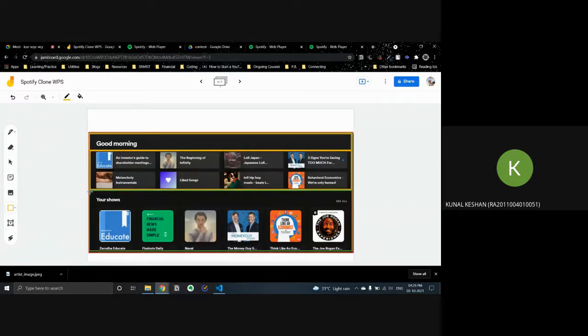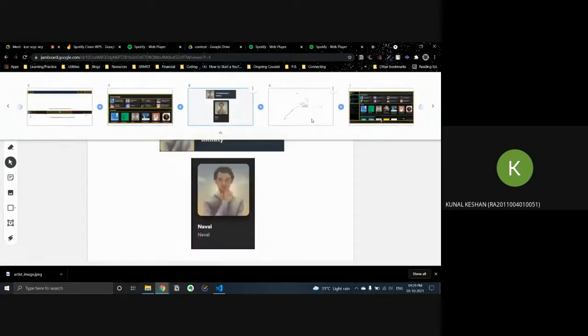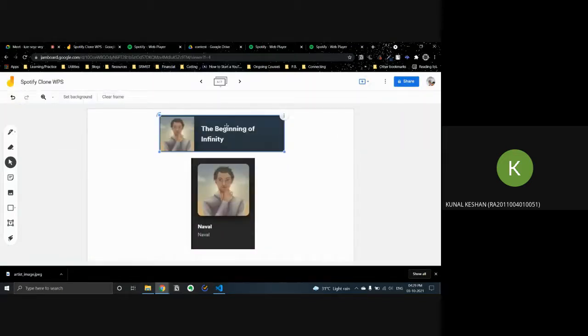There's one for the title over here, and another one for the music cards again. These two cards have different styling, so we'll approach them differently. Here also you can split them into two parts.